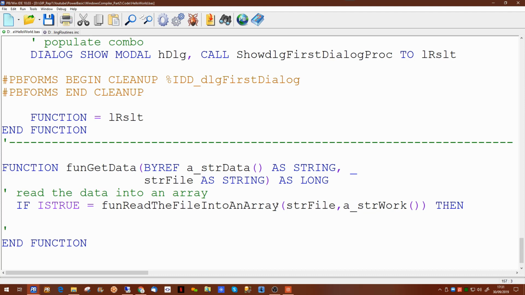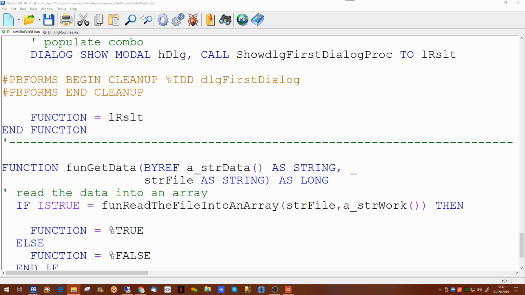Always good practice to put it in. So what this will do, this will bring the file straight into our array. It will dimension it for us, it will size it for us, so there's no worrying to do with that one. Now, the information it brings in will be this.